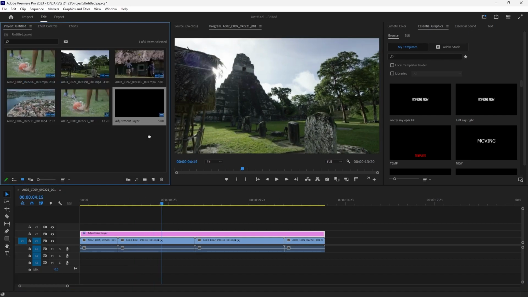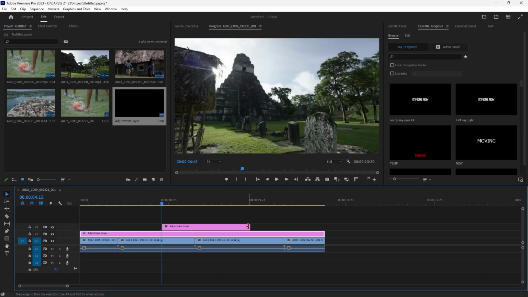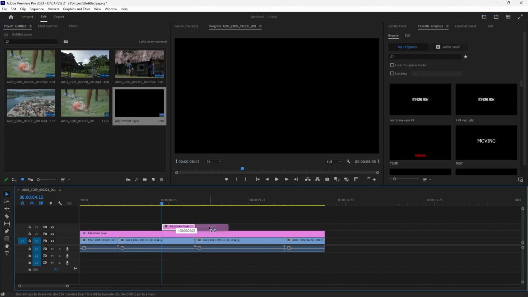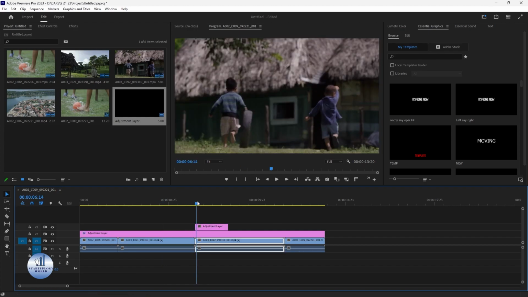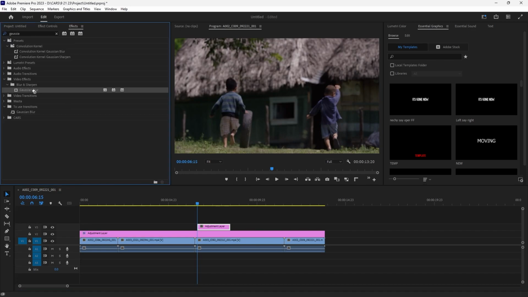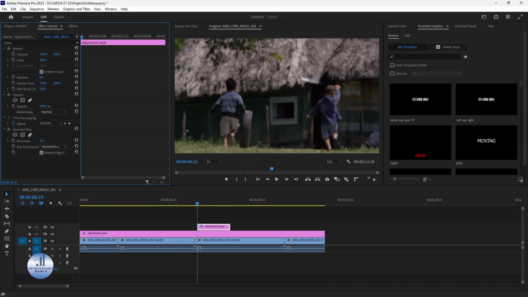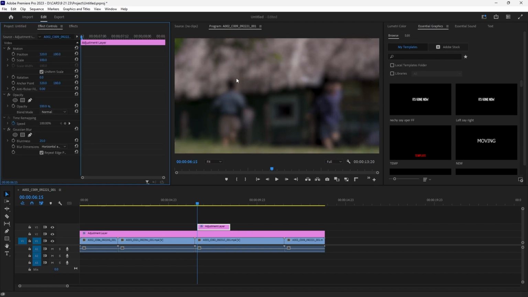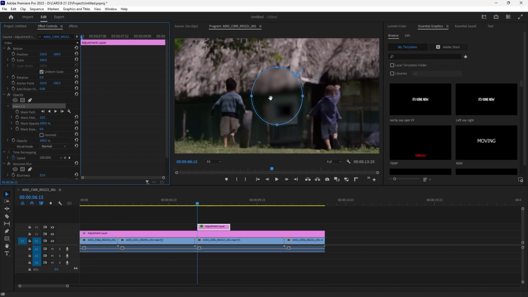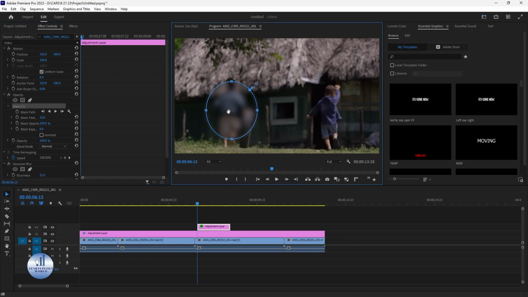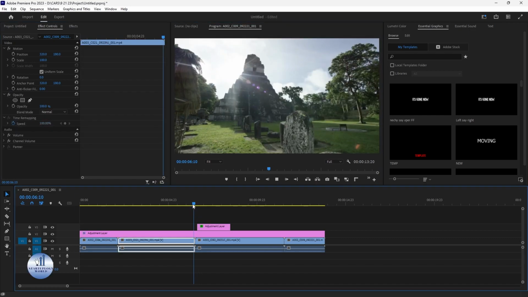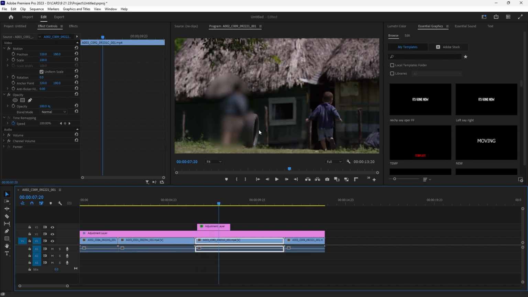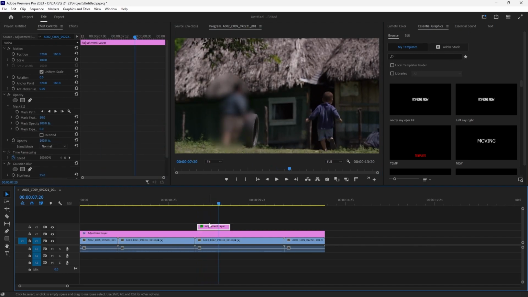Here just select the adjustment layer, create another one, place it on top of that layer where you want the blur to be applied. For example, this one, just select the effects. Here select the Gaussian blur, go to the effects control and increase its value to apply the blur. If you want to apply a blur to a specific area, just create a mask. And just like that. Now you can hold this and place it on your timeline. And just like that, you can apply a blur on the specific part of your video. I'm going to delete it and there you have it.